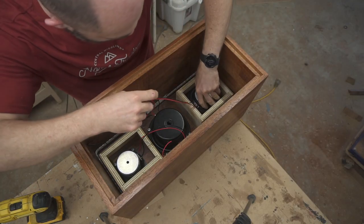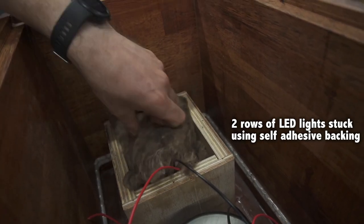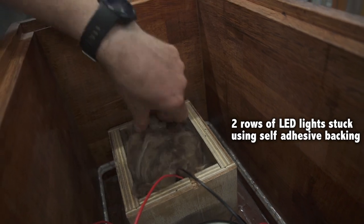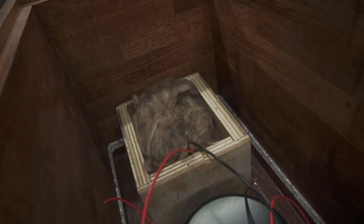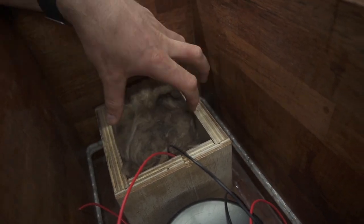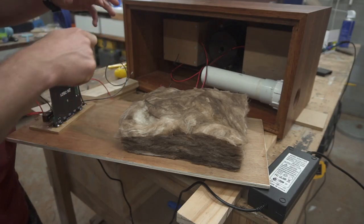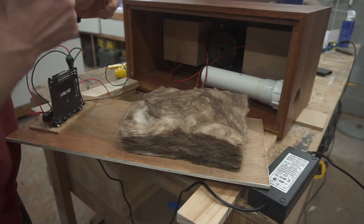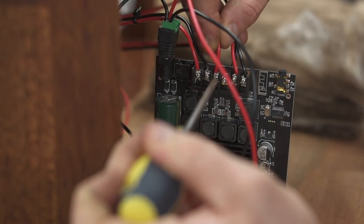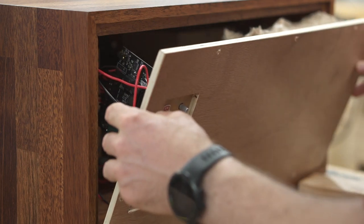Because these mid-range boxes are going to be sealed, I'm going to put in some roof insulation — it's a pretty good sound absorber so that'll just keep the waves from bouncing around too much inside there. But to be fair there's hardly any lows that are going to be in these boxes anyway so it doesn't require a lot of this. Now I can go ahead and start connecting everything from the circuitry up to the speakers. Unfortunately I've made the sub cable very, very short so it just works to be able to get this back into the box.